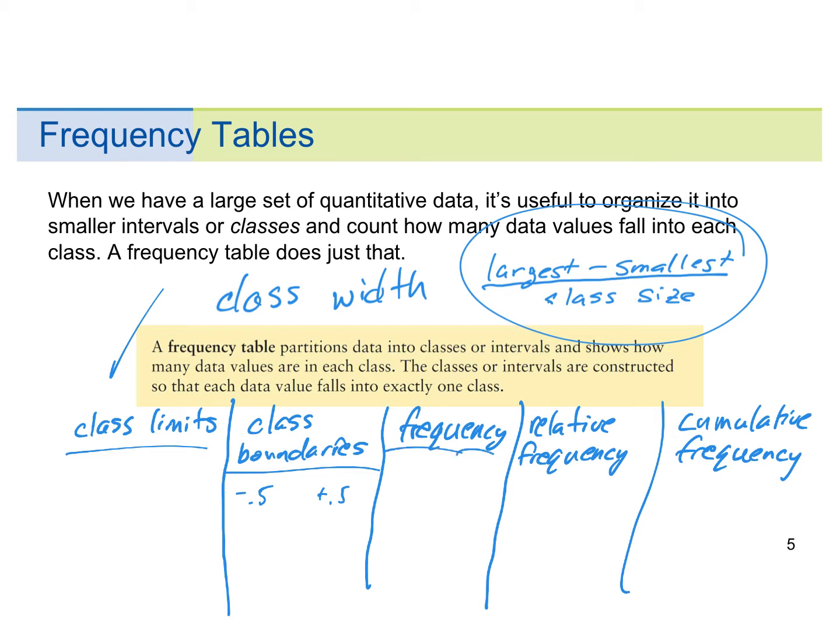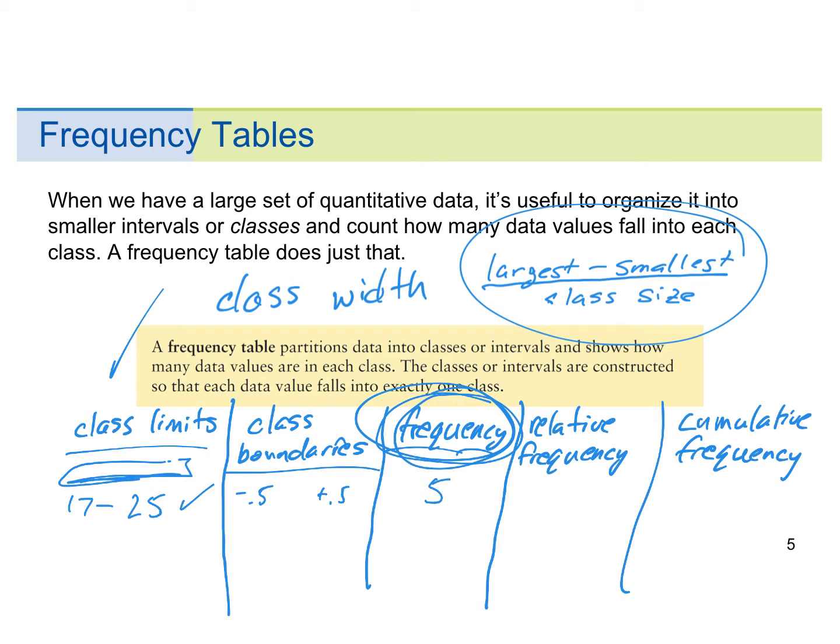Frequency is very straightforward. You're going to count the number of data pieces within our class limit. So an example of a class limit: let's say the smallest data piece was 17, and the class size is 9. So you go 17, 18, 19, 20, 21, 22, 23, 24, 25. So it goes up to 25. That is 9 digits long. Then you go look at the data and define the frequency. You look at all the data pieces that are between 17 and 25. Let's pretend there's 5 of them. You'd put a 5 here.